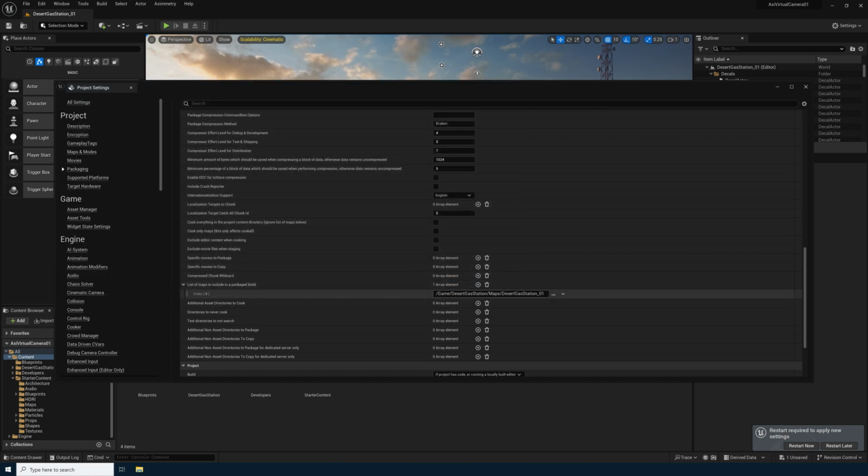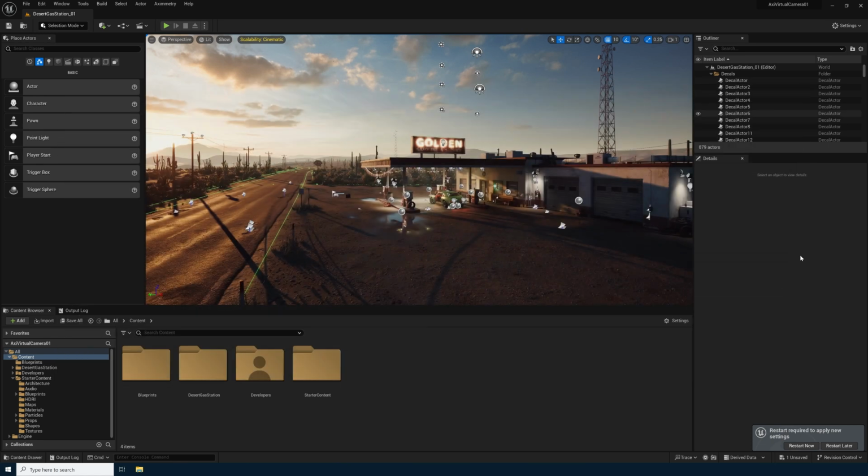We are telling Unreal Editor for Aximmetry that we only want to cook the project that we have open. This step isn't necessary, but it will definitely save you a lot of time during the cooking process. Now that all our project settings are set up, we can go ahead and close our project settings window. Now in the lower right hand corner, I will select Restart Now.